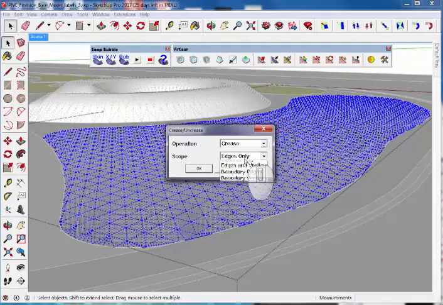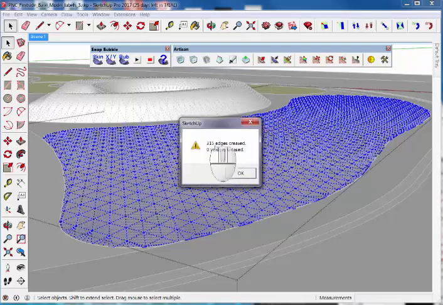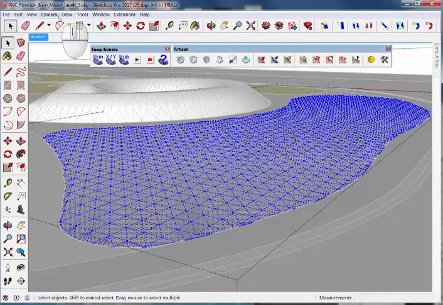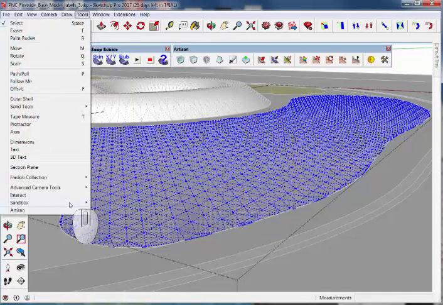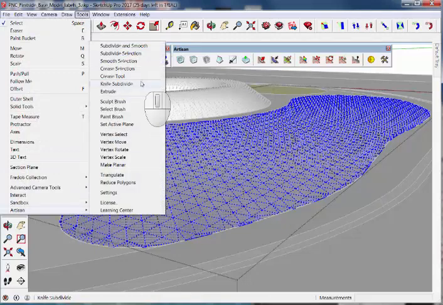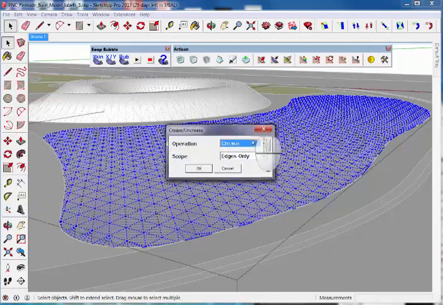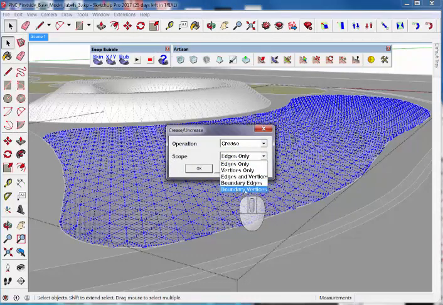And we're going to crease both the boundary edges and the bounding vertices. 316 edges creased. Go back in that tool again. So again, we're using both. When we do the crease tool, we're creasing both bounding edges and bounding vertices by going in this tool twice.